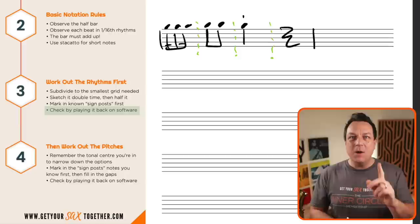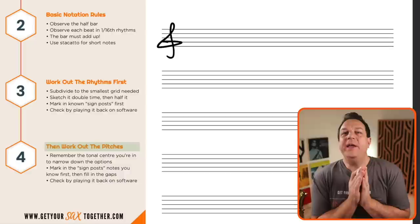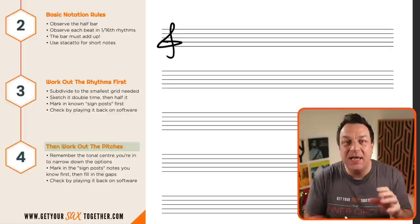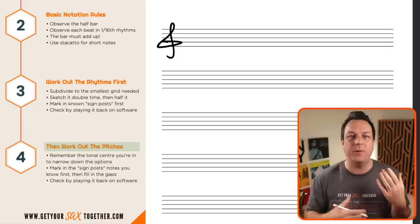Okay, finally, we're going to move on to some tips about working out the actual notes, now that we've talked about working out the rhythms. So if you look over there on the fourth point in the infographic, how do you work out your pitches? Well, this bit I'm not going to spend too long on, because presumably you've worked out the notes already on your sax, and it's just a question of writing it down, which is what we're focusing on today. But if you can't quite work out the pitch you're on, here's a few quick tips before we move on to some examples and we see how all this works in practice.